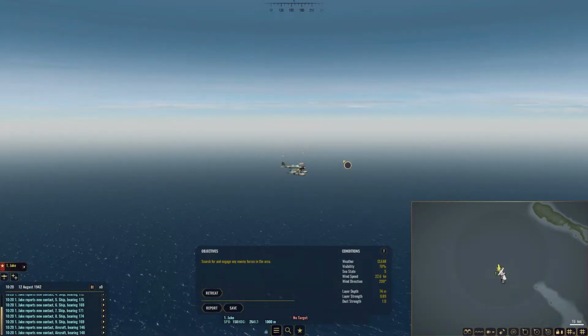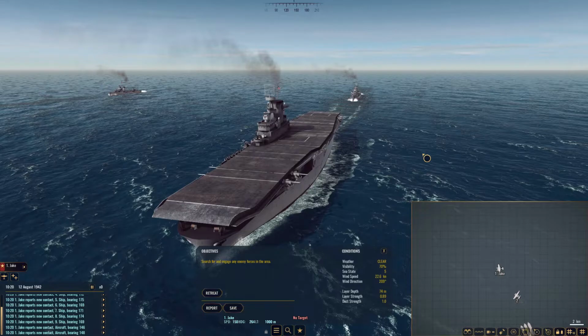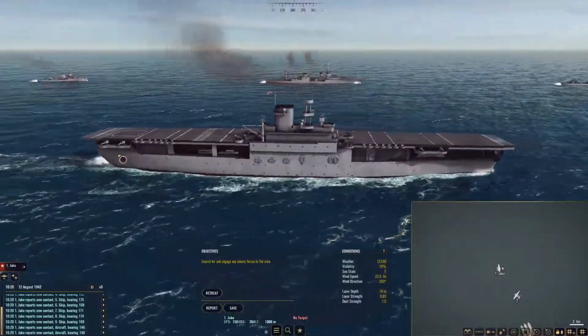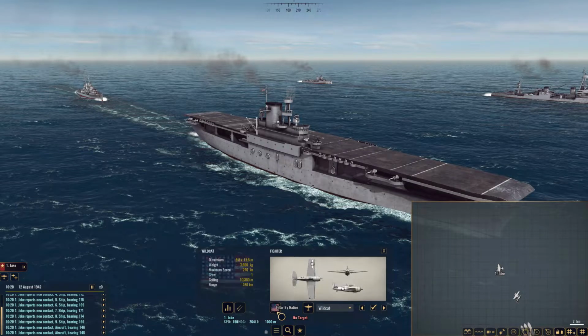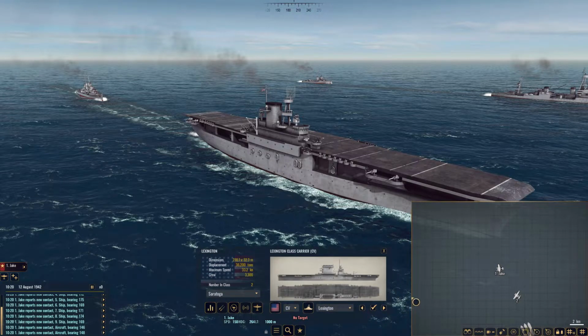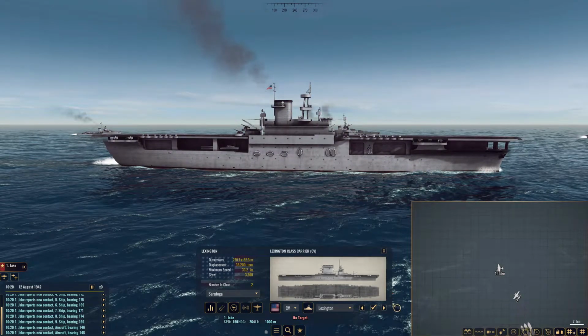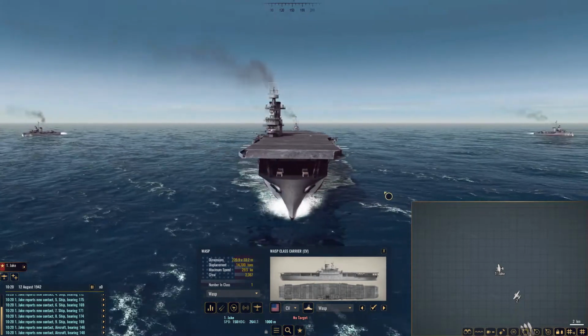They've launched fighters at us. Or is that just a... yeah, it's a fighter patrol. We're going to get out of here as soon as we can. We are going to have a quick look and try and identify this. This does look like a Lexington. Let's have a look. CVs. No, it's not a Lexington. The Lexington's got a very standout funnel, so it might be Yorktown. Must be Yorktown. Oh, it's a Wasp. Okay, interesting.